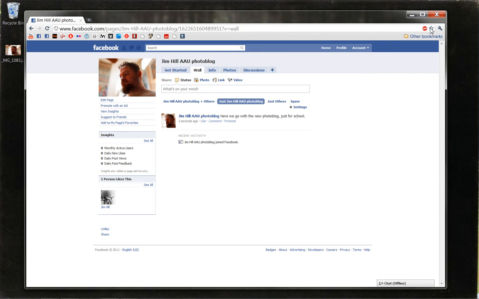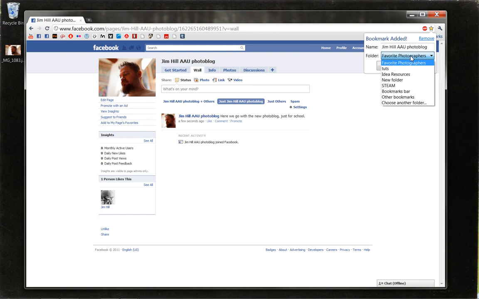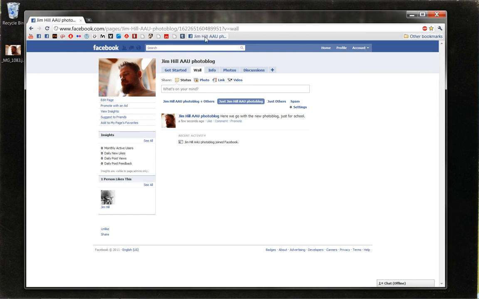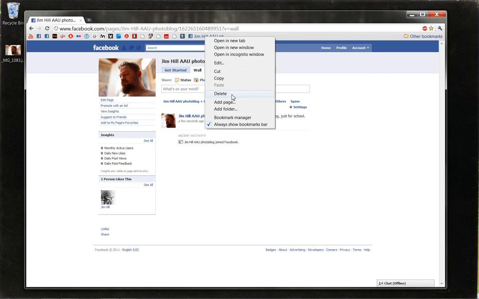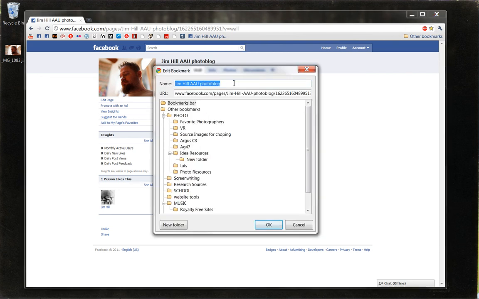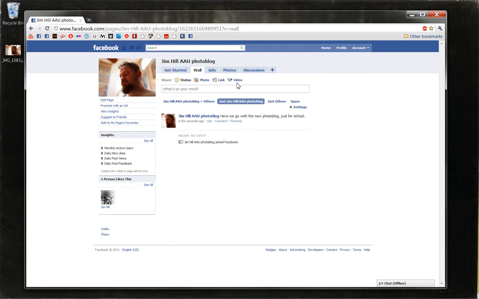So I'm going to go ahead and put it on my bookmarks bar. Done. And then I'm going to edit the name. Remove it. That way I just have a little icon, and then I'm going to drag it over here with my other icons.